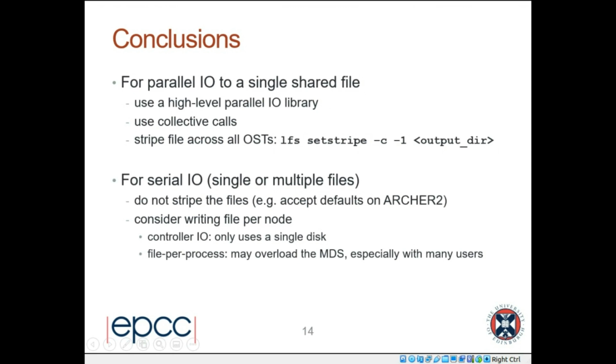But if you're using a high-level I/O library and you stripe the file, and you've got big files, I would expect your I/O rate should be in the tens of gigabytes per second. Maybe 10, you might be able to get more, but that's the kind of numbers you should be getting. If you're seeing 1 gigabyte per second, you're probably doing serial I/O somewhere along the line. Either you're not using a parallel I/O library, or you've not striped your file, or you're only writing one file at one time.